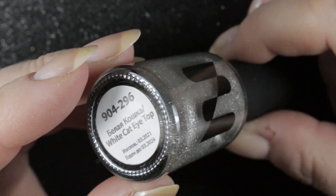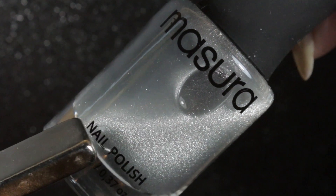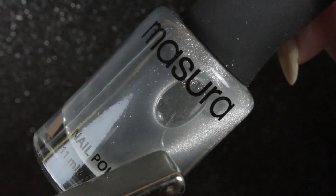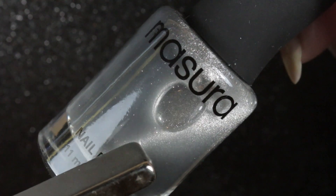Then lovely Nika was making an order from Rainbow Connections, so she offered to pick up some Missouris for me. The first was Black Little Grains — I think Nika got this one as well. It enables you to turn any polish into a speckled polish, and I like how fine the grains are on this one, so I'm very pleased to have this in my collection.